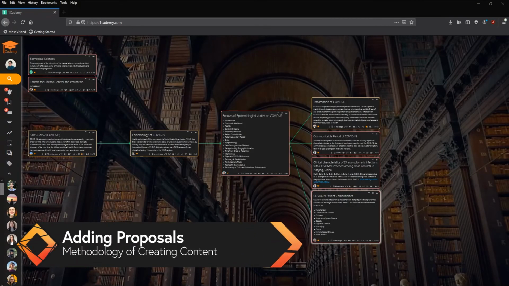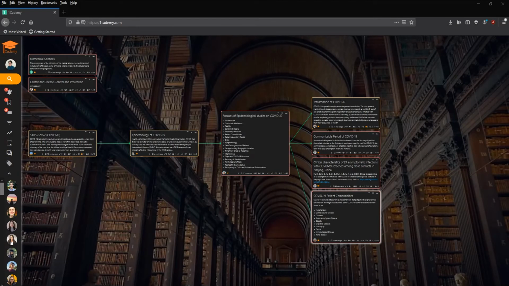Now that we've acknowledged all of the recent changes and pending proposals, it's time to see if there's any way that I can add any proposals to improve the map. One great way to do this is to add nodes in your community that are more specific to your interests. For example, these can be subfields and subdisciplines of your default tag.